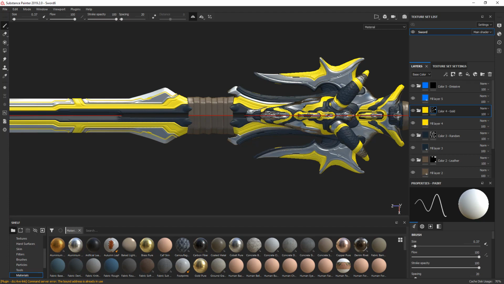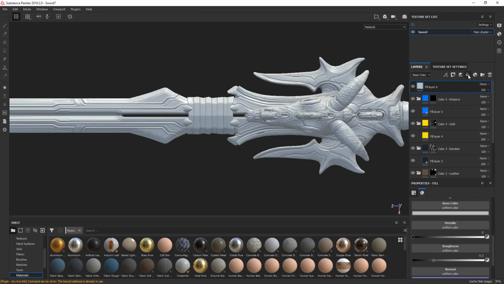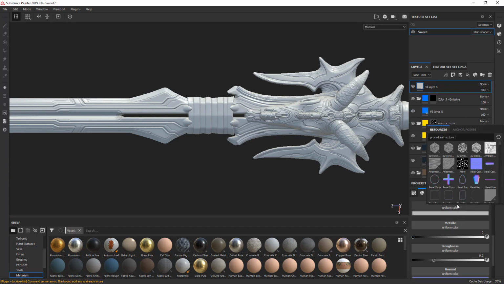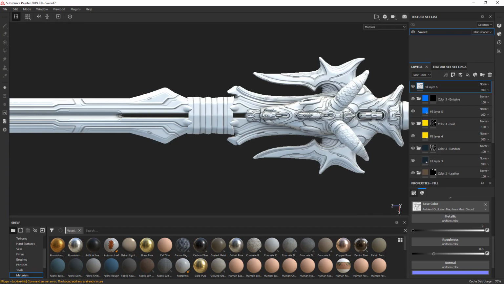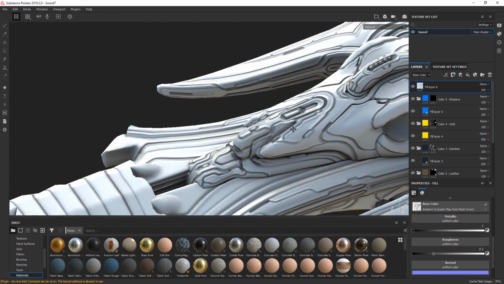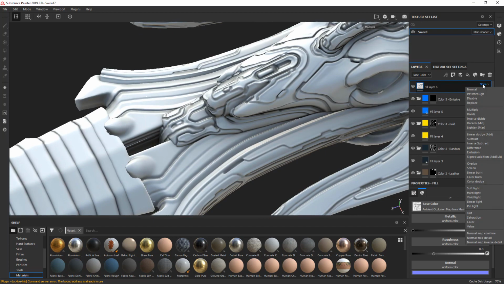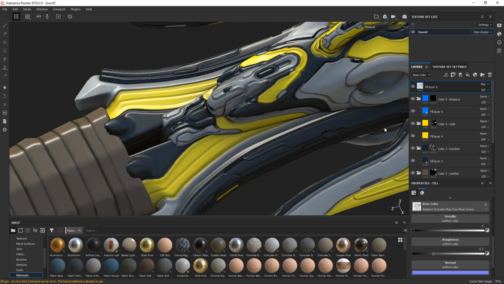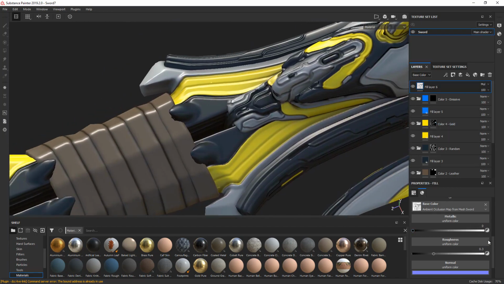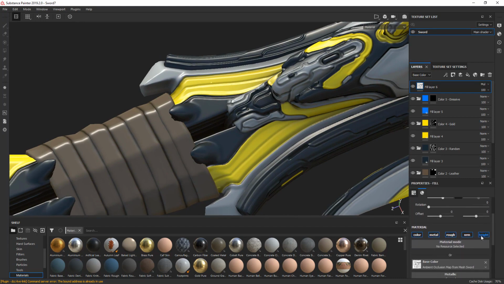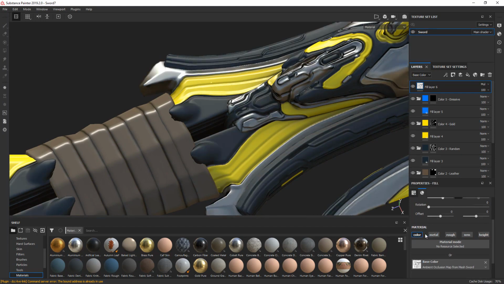There is one thing that I was already showing in the tutorial for the droid, and that is that I want to create a new fill layer here, and I'm gonna click on the base color tab and then search for ambient, which will pop up our ambient occlusion map, and I'm going to select it.